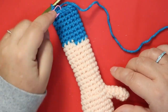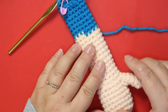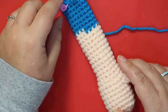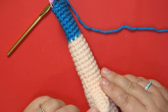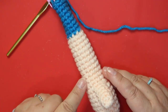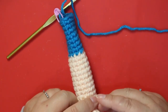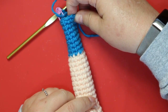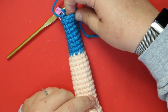When you fasten off, you have to be in the middle on either side, depending on which arm you're doing. So this arm is going to fasten off just about the middle. I'll probably move it over. The thumb is going to stick out. But the other piece that you're going to make, the thumb needs to still stick out away from the body. So you're going to have to make sure you fasten off over here. So you may have to add stitches or take away stitches to make sure you're on the other side.